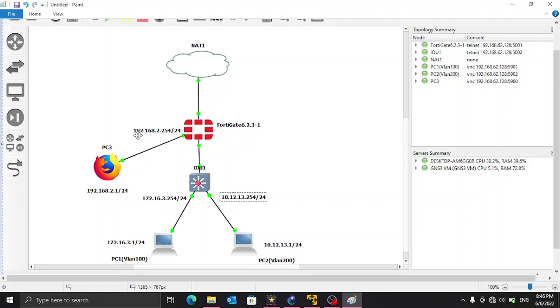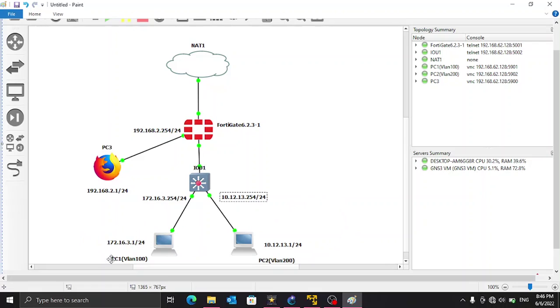Here the IP address of the FortiGate firewall is 192.168.2.254/24 and I am using PC3 to get connected to the firewall and configure the firewall. Here I am using two VLANs, VLAN 100 and VLAN 200.